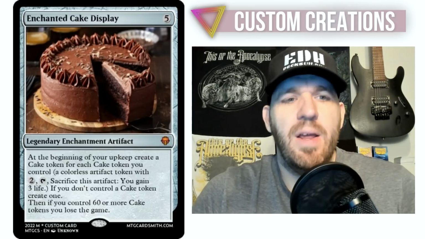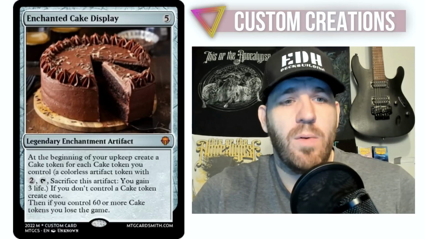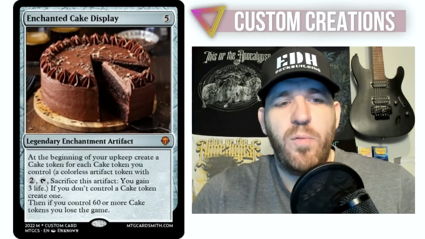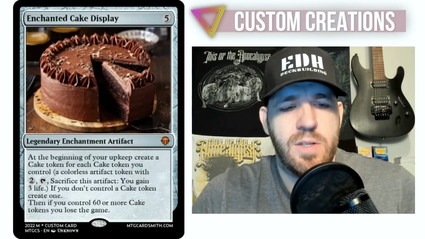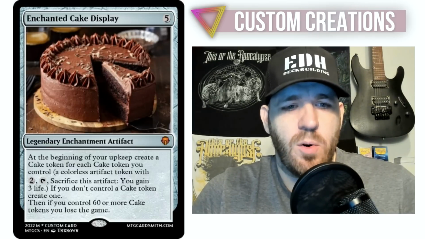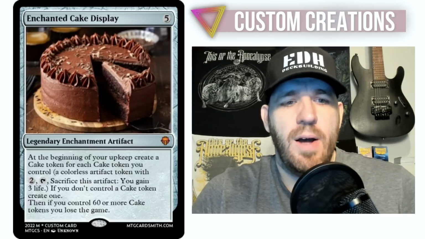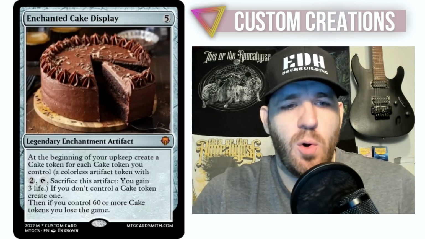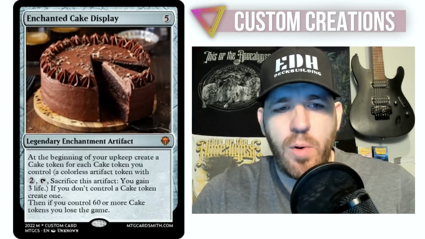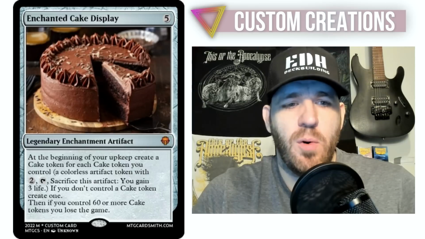So that's pretty interesting. I mean, the whole Enchanted Cake Display, it's funny, but this could be a real card, right? If you take the goofiness out of it, this actually could be a really interesting card because you can keep cranking out those cake tokens, and then they just crack to gain 3 life. They're food tokens, essentially, right? So this could just be, at the beginning of your upkeep, create a food token, and then if you control a food token, you create another food token, something like that, right? This doesn't actually have to be cakes, obviously. It could just be a food token.